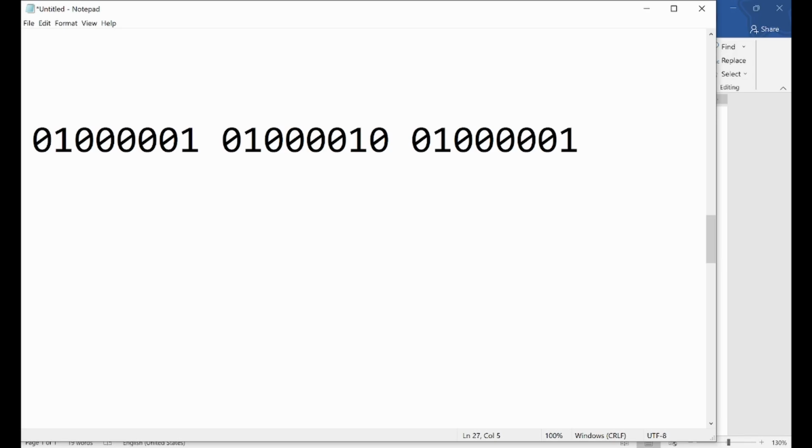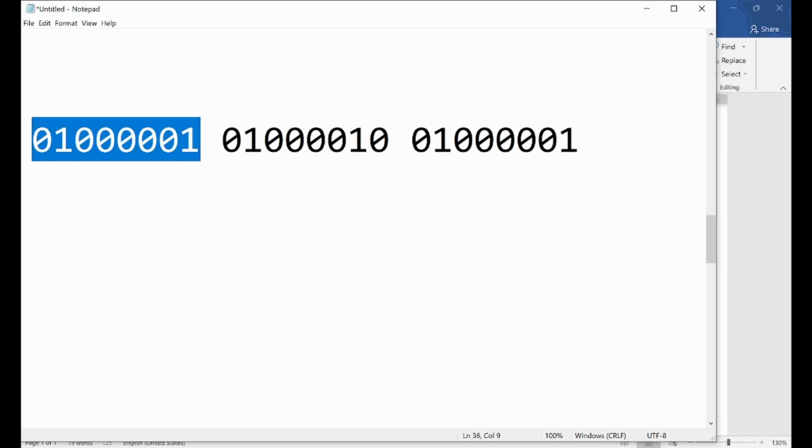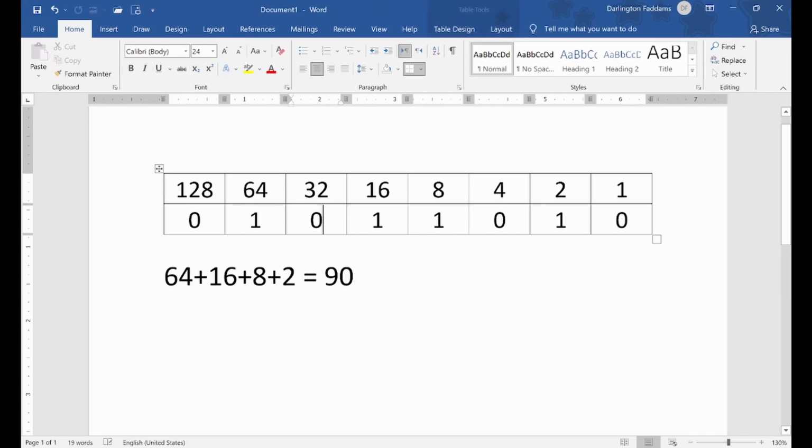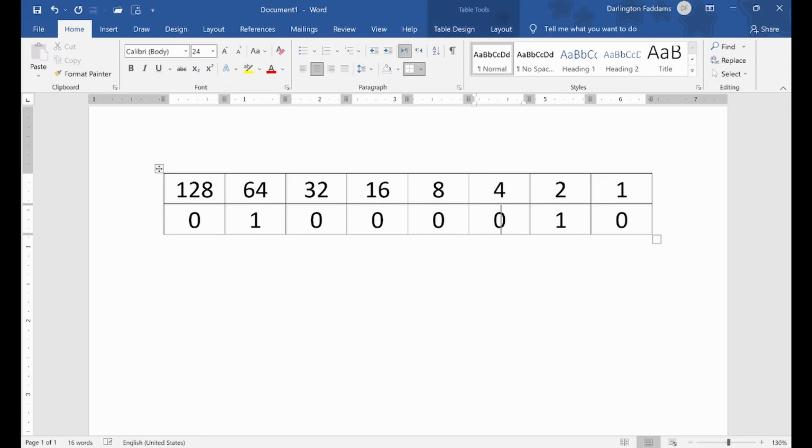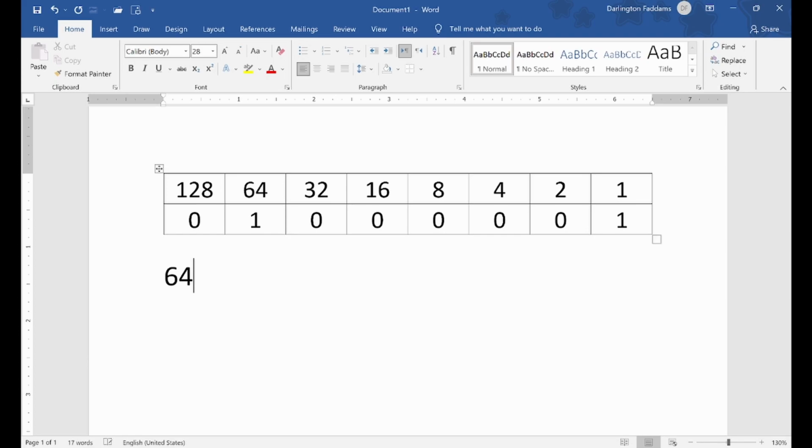Good. So first of all, I will feed this code into my table, and when I feed the code into my table, you know what I will get, right? So when I feed it into my table like this, it's going to give me this, and this I know is 64 plus 1, which is equal to 65.